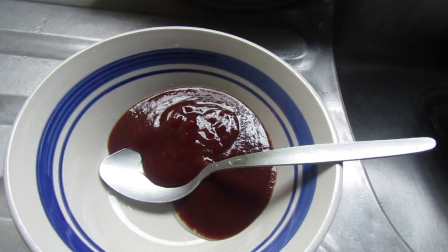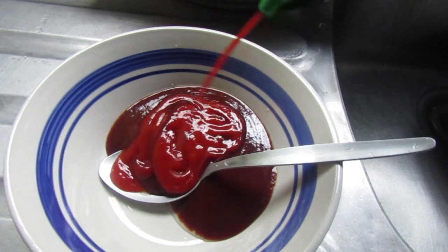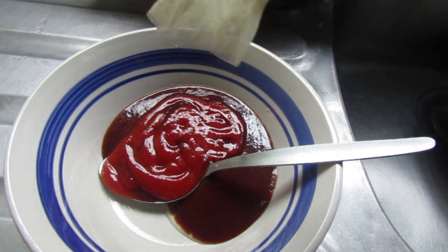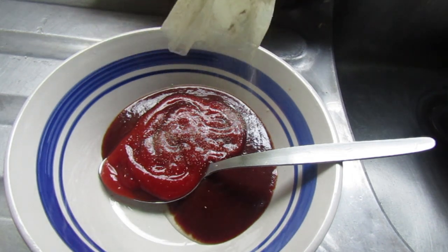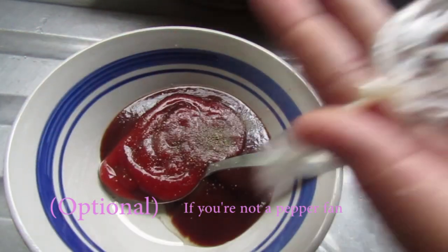If you have a specific hot sauce in mind that you love, you can also use it. So this is optional. I'm not using a lot of this. And some chili flakes.